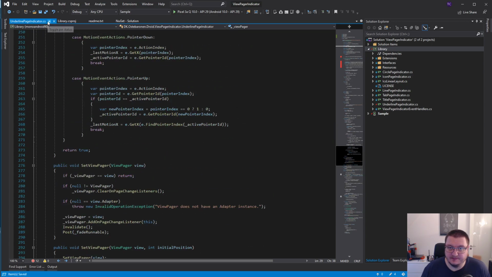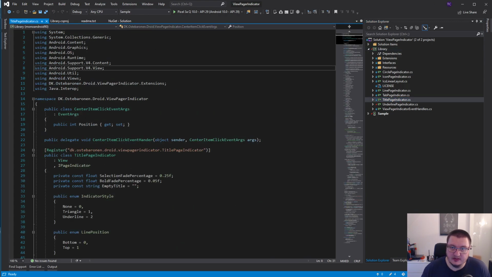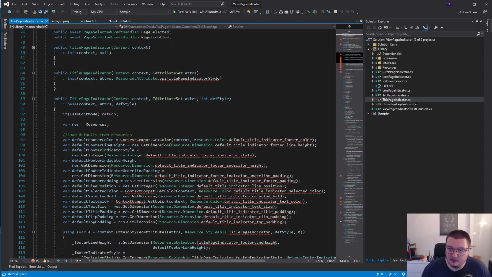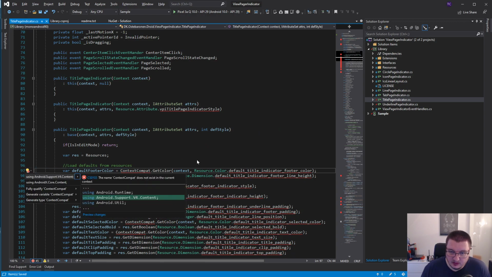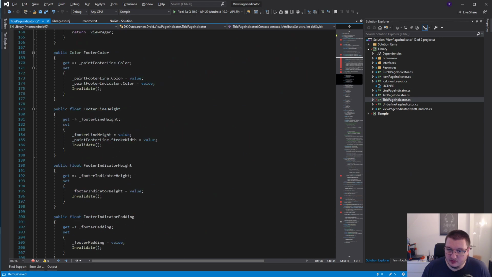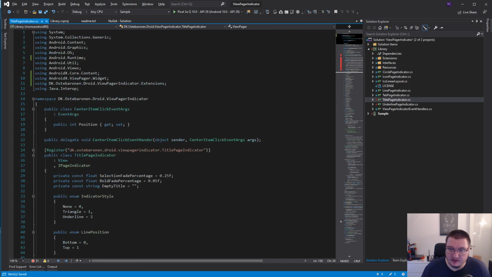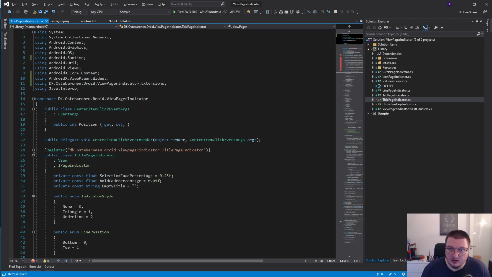So far, so good. Next class, title page indicator. Same thing, remove any support reference in here. Cool, that was good. And then ViewPager from the AndroidX namespace. Then everything is good in here, except for all these attributes complaining. Not sure what's going on there. We'll address that later.